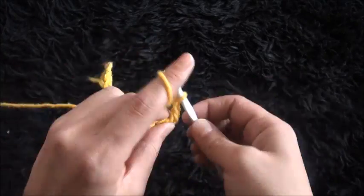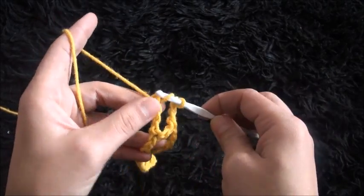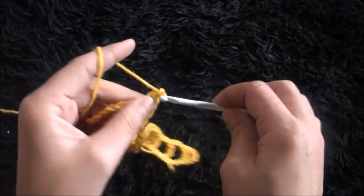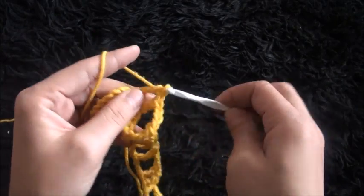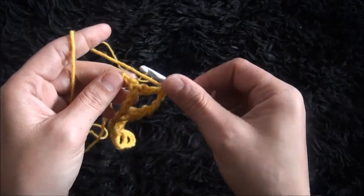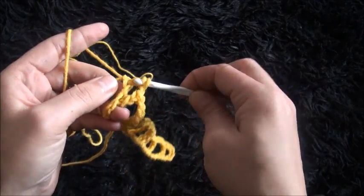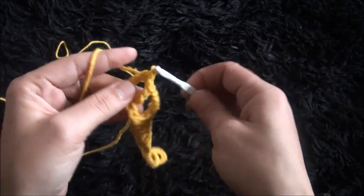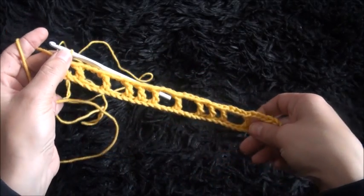I'll chain 3. I'll skip the next 3 chains, and through this 4th chain I'll make 1 double crochet. I'll chain 1. I'll skip 1 chain, and through a 2nd chain I'll make 1 double crochet. To finish row 1 I'll chain 1, then I'll skip 1 chain, and through this last chain I'll make 1 double crochet. So this completes row 1.